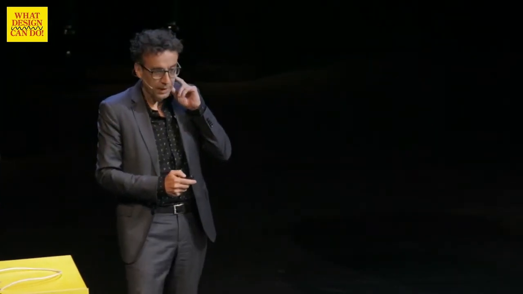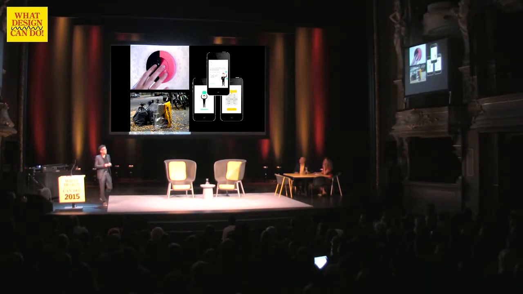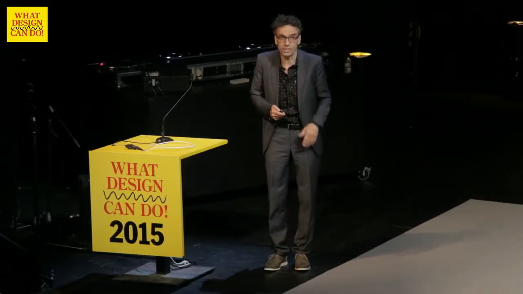What design can do. Some of you may have expected a professor of aesthetics to talk about beauty and aesthetics. Well, let's have a look at a couple of designs. On the left top-hand corner, you see a light switch, an ordinary light switch, you could say. On the left bottom, you see a garbage bag. Not so ordinary, but still. And on the right, you see an app for your smartphone, a word game. These three designs may not look very special and certainly not aesthetically enormously attractive. But now, look at the effects for which they were designed.